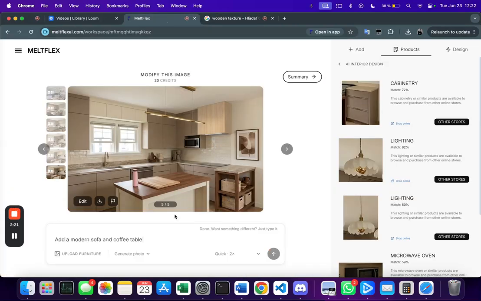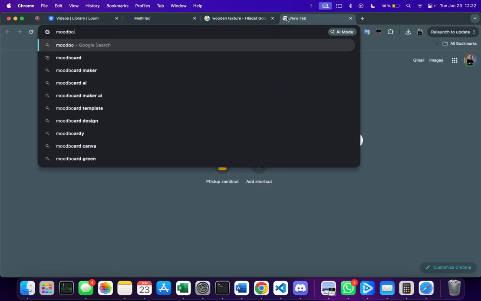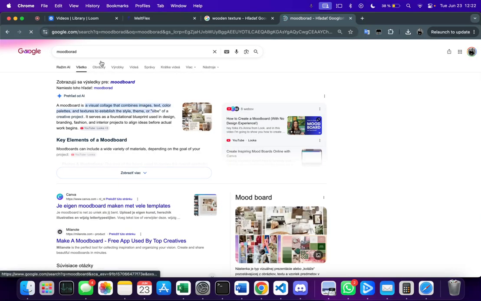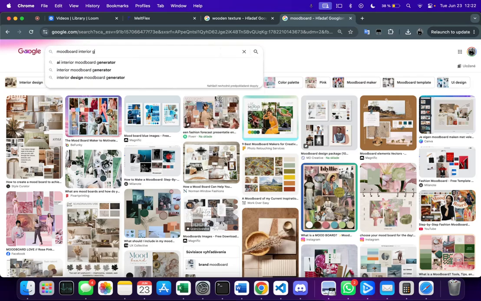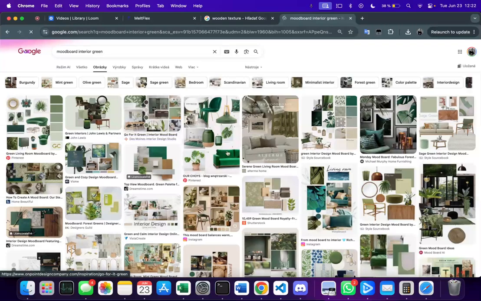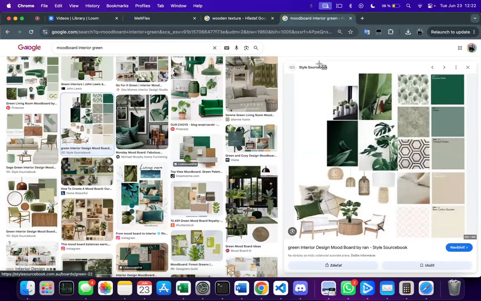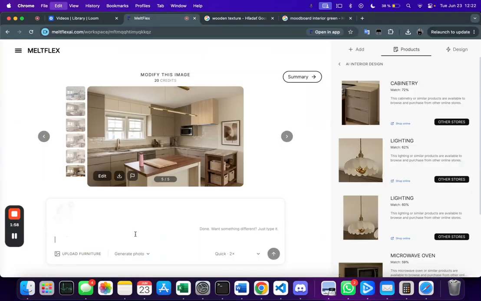So let's say we want some different kind of mood board. Let's find the mood boards that we might like. Let's go maybe with something different, mood board, interior, green. So if you have some mood board palette that you prefer, and let's say we want this type of style of the kitchen, I want to redesign this kitchen in this kind of mood board.